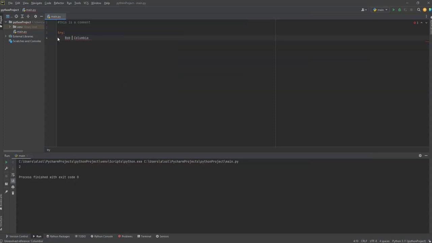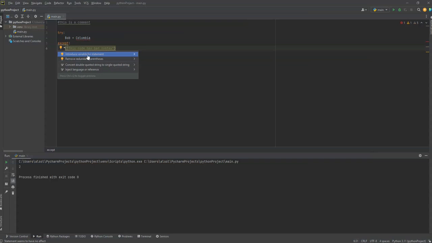Bob equals Columbia. And of course, we know this is bad syntax. We have to say Bob equals Columbia as a string. So we can just type in except, then we'll type in print, this code has bad syntax.